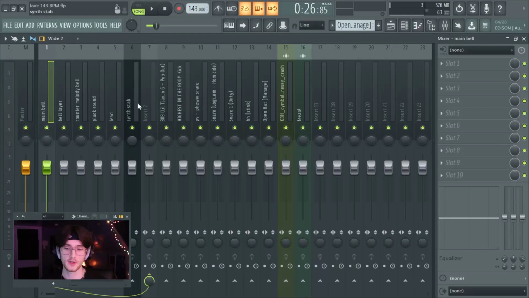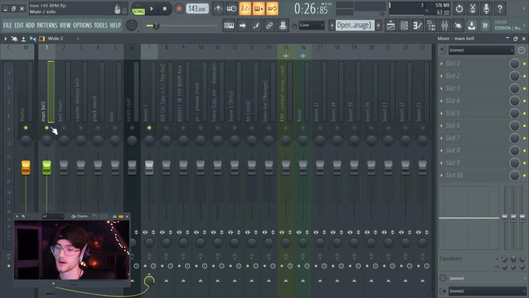So if you have a bunch of different sounds and you're not really sure what should be louder and what should be quieter, remember that your sounds shouldn't all be at one level. You should have some kind of dynamics in there. Some things should be a little bit louder, some things should be kind of tucked away in the mix. My thought process for choosing what sounds should be louder or quieter is I just decide what is the main sound of my beat. It's usually the first thing that I added and the first thing that I started building all the other instruments off of. So for me in this beat, it's going to be this bell right here.